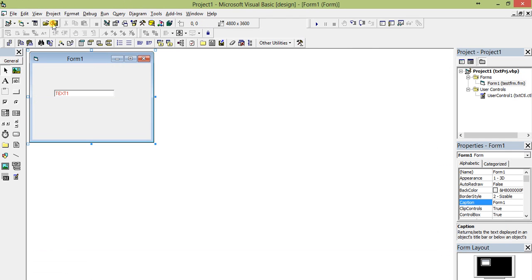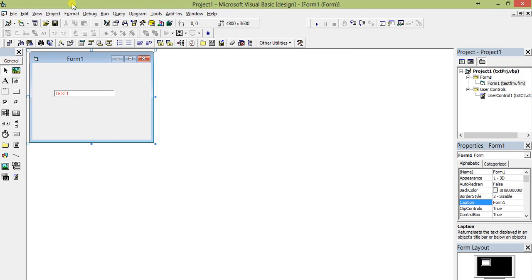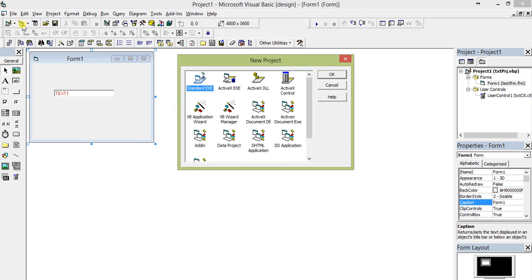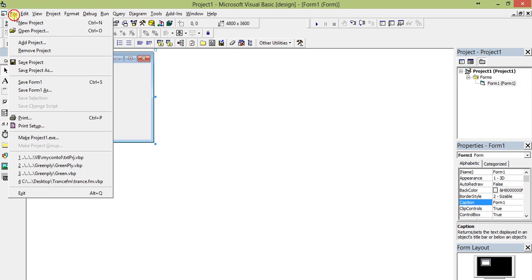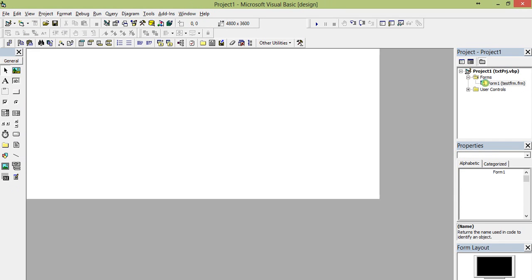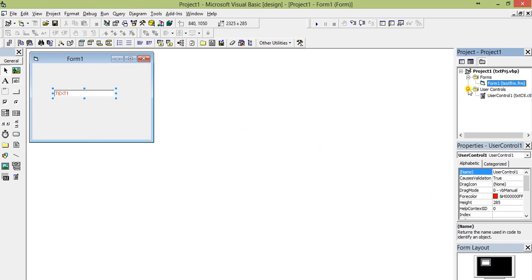So let us save this and close this project. Let us take a new project. Now we will again open the previous one. You see the property is persisting. The property hasn't changed. Why hasn't it changed? Because we have set it in read properties.